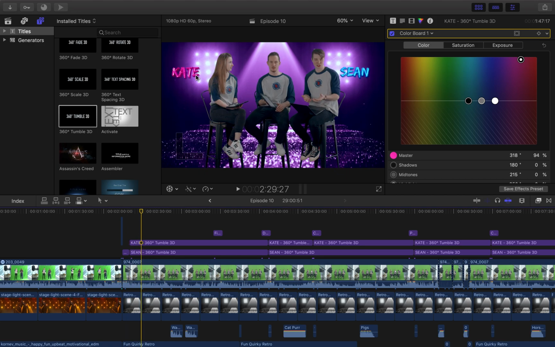For the colors here, Kate is in pink, Sean is in blue. The pink color here had to be very bright. As you can see here, even this color, if we just did a normal pink and brought it down, I think it normally throws it into gray, and if we go too close to the purple, then it could get really easily lost in the background. See how even with that dark color, the K is starting to get less visible. So we wanted to make sure that Sean's blue is a little bit more of a brighter blue. You can see where we put him over there.